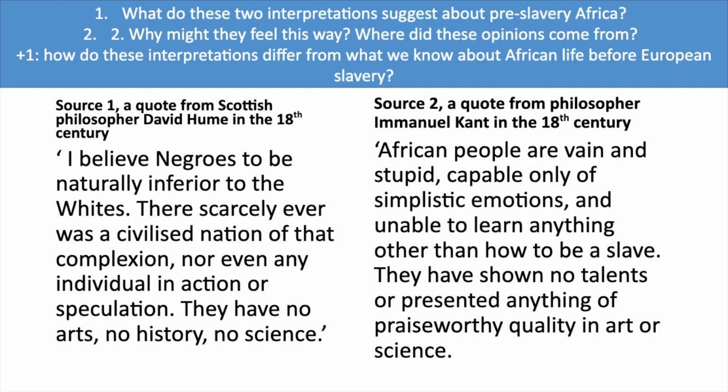Okay, so we have some ideas of what African life was like pre-slavery, so in the 1500s, pre-transatlantic slavery. We have two sources or two interpretations from philosophers. Now, you might be asking, what is a philosopher? Well, a philosopher is someone who spends their life and spends their career thinking about how the world is created. So they come up with theories and ideas of how the world works and potentially how it should work. So they're very deep, they're very observational. They tend to look at people and how they are functioning and base their ideas off of that.